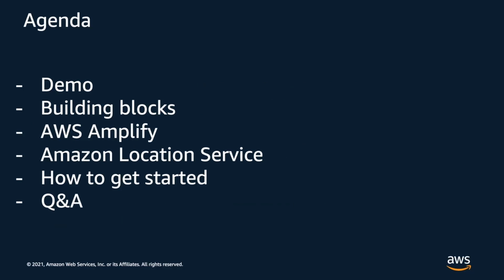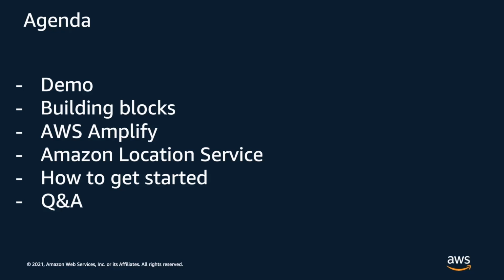So let's see how I structure the presentation today. We're going to do things a little bit differently here. The first thing that I want to show you is a demo. I really want to show you the functionality that the application has. So when we jump into the building blocks, and we're going to talk about the building blocks from a front end and back end perspective, it is easier for you to understand why we chose certain services.